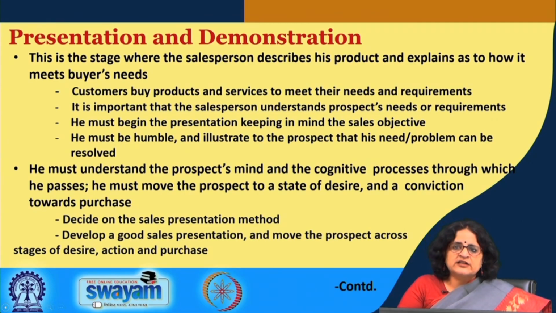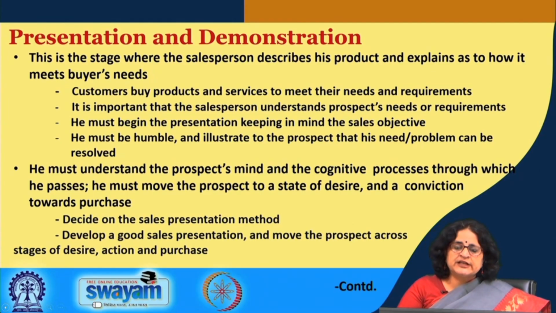So, he must understand the prospect's mind and the cognitive processes through which the prospect passes, and he must move the prospect to a state of desire and conviction towards the purchase. So, it is very important here that the salesperson decides on the sales presentation method and develops a very good sales presentation and moves the prospect across stages of desire, action and purchase.